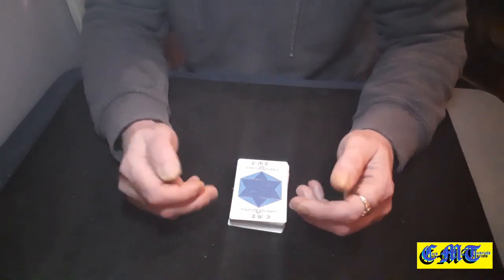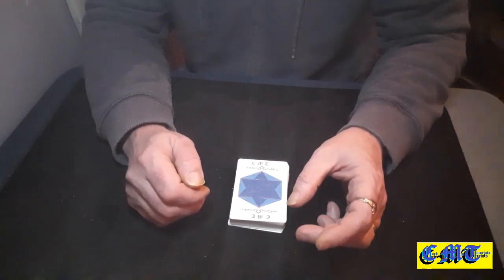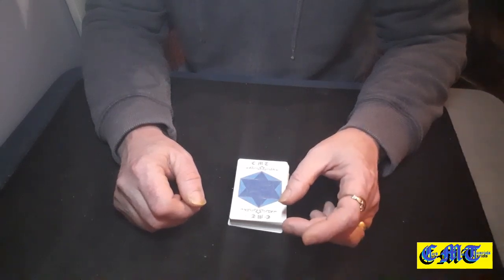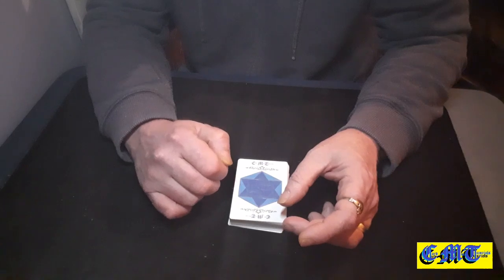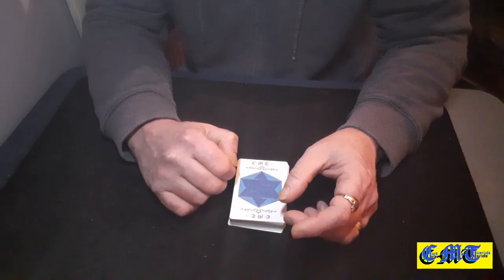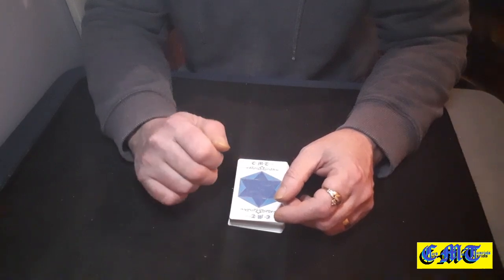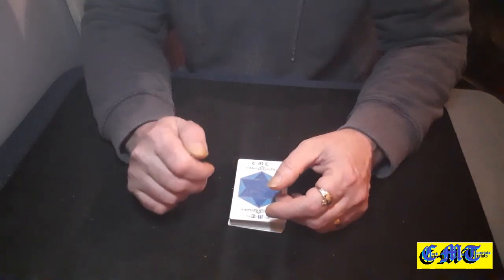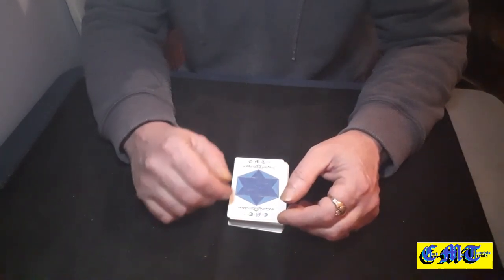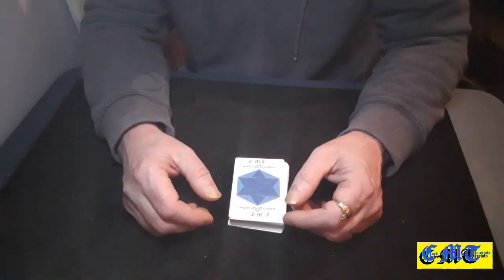So all the way through: they deal 10 cards, you count them as 11, you throw a card away — you've got 9 cards, count them as 9. You take a card, you've got 10, count them as 9. You take a card, you've got 11, count them as 11. Put one back — you've got 10, count them as 11. Put one back — you've got 9, count them as 9. Pick one up, give them to your spectator, they count 10, you take them back and count whatever. And there you go.